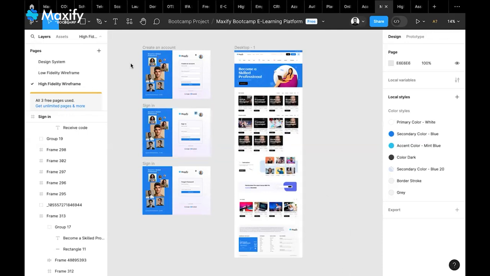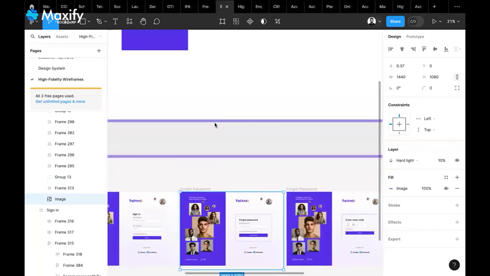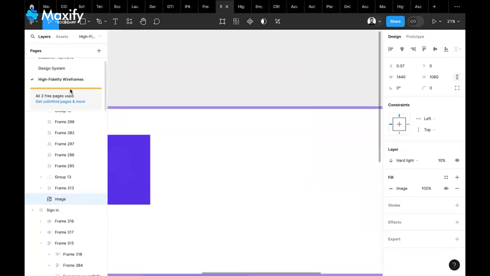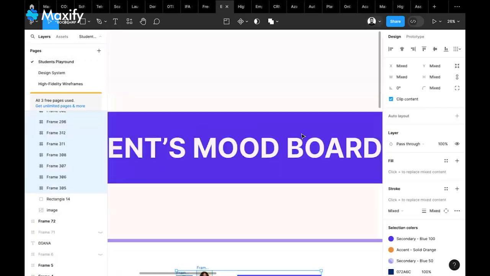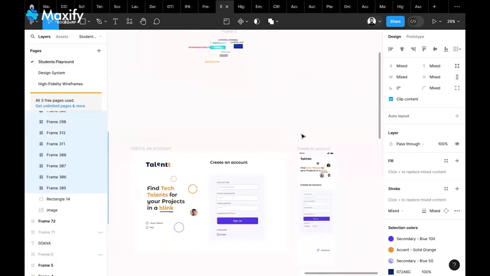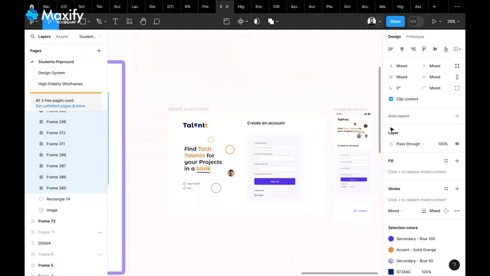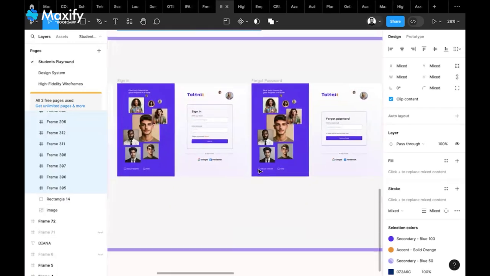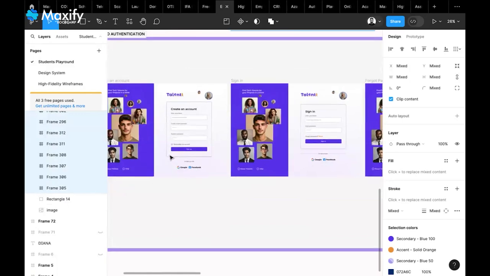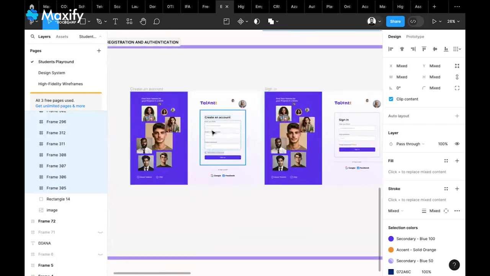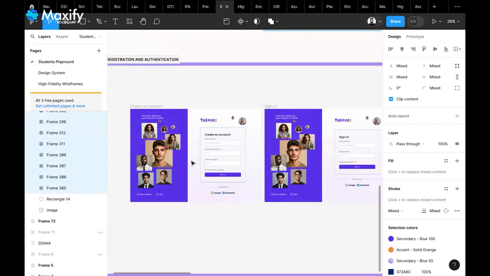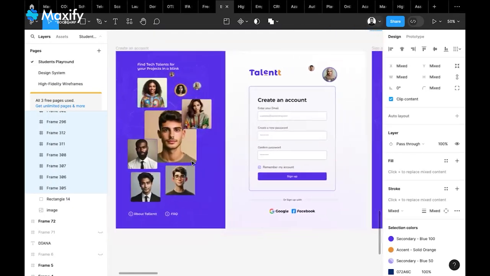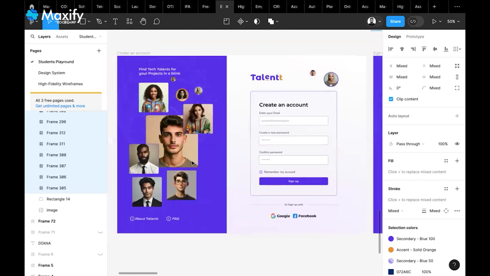So, first of all, last week we were here where we created this. Let me go to the students' playground. We were here where we created this in class. We were just playing around, showing you how to use all these elements. Are you getting me now? After the class, I dropped a mood board. I told you guys that if we were doing something very professional in class, there would be too many questions. So I dropped a mood board for you to see that you can take it from that small step to creating something like so.